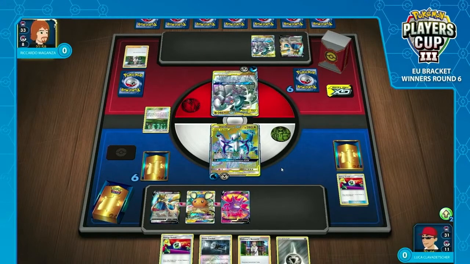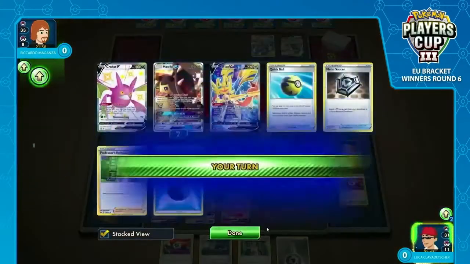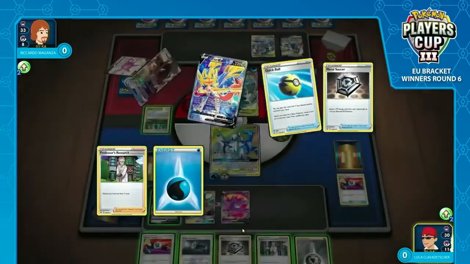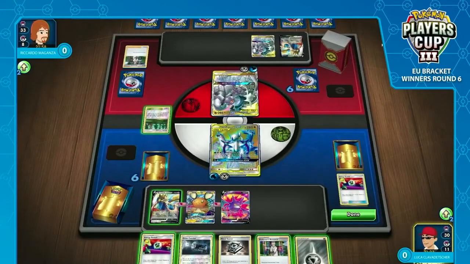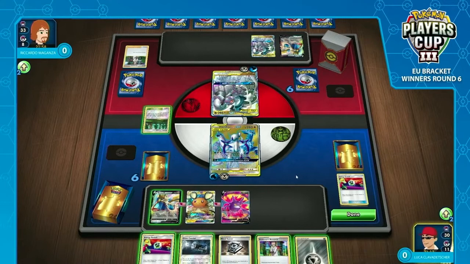Yeah, bench management is the name of the game for Ricardo now. He can't catch up in terms of attacks, but if he can use Boss's Orders, he takes the initial three prize KO. So there's no way that Luca can establish a KO here outside of him using his own Morelull GX at this point. Ricardo does have a large hand size, so just something to bear in mind. But it looks like Luca is just going to be forced to win the game in three turns by two hit KOing the active, and then having a one hit KO with his Zacian onto Ricardo's. That's his prize map. Whereas Ricardo is hoping to use Boss's Orders next turn.